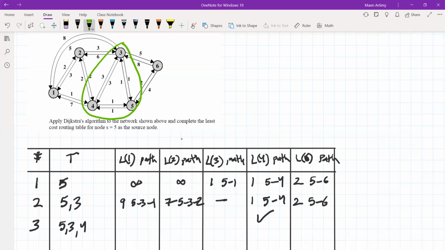All right, how about from 5 to 4, from 4 to 7, from 4 to 1, 8. 8 is better than 9, right? So if I go from 5 to 4, 4 to 1, the metric is 8.